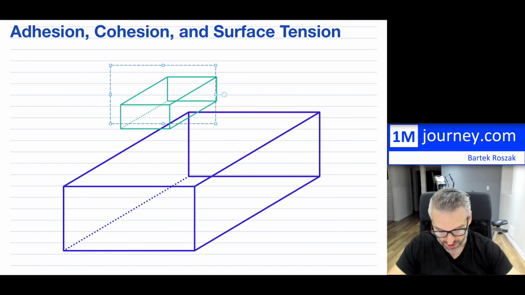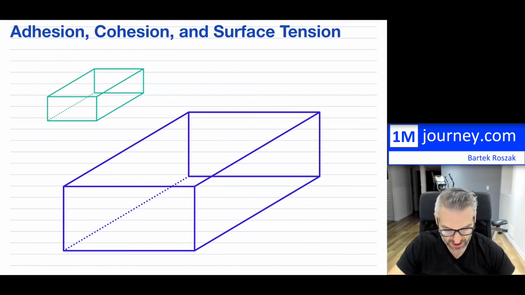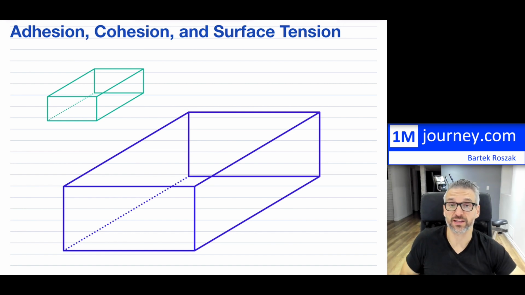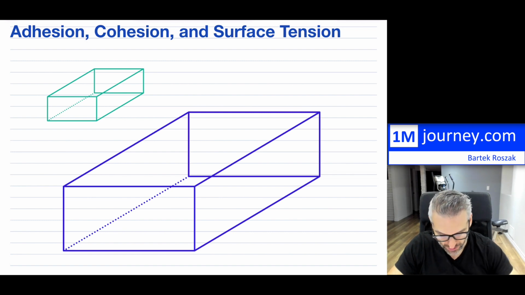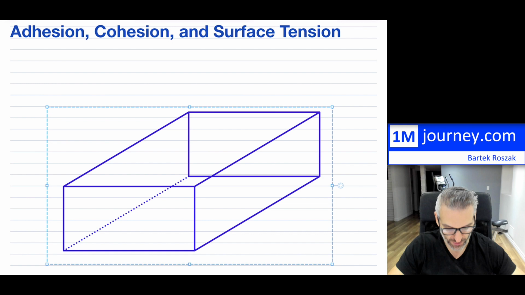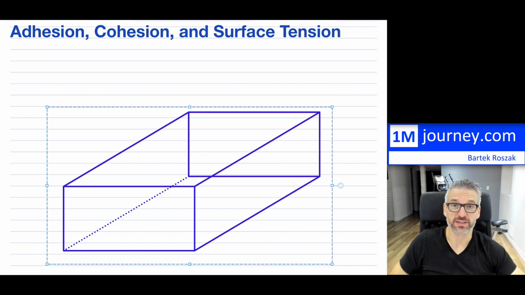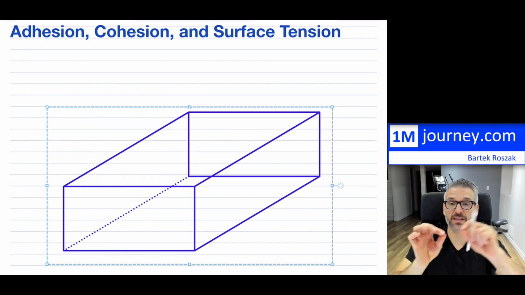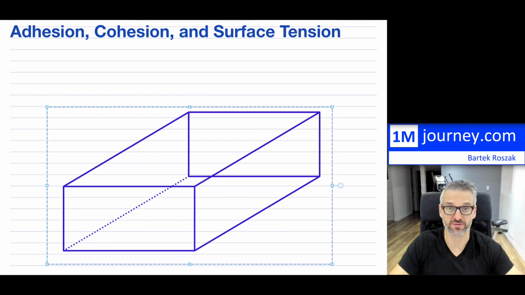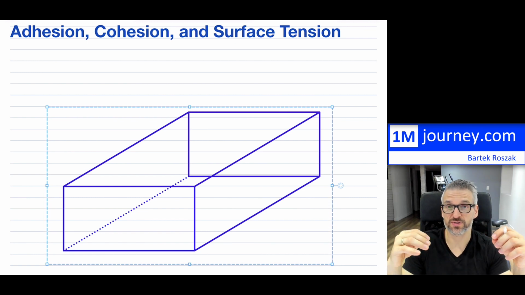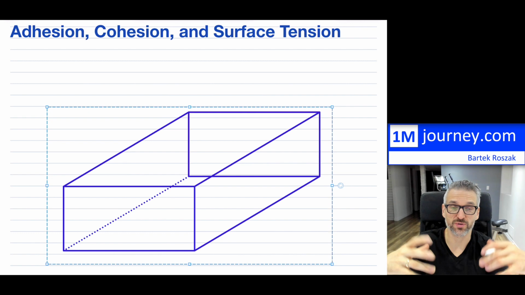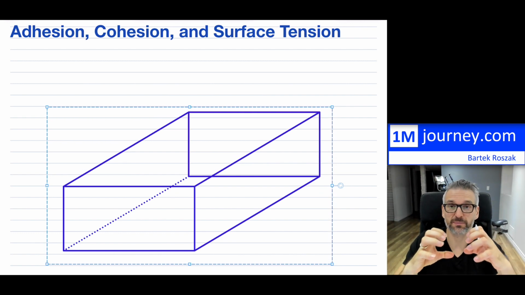Now, cohesive forces do the same thing. They keep things together, but they keep things together of the same kind. Here you would concentrate only on one item. So if I now remove this item entirely, let's concentrate just on this item on its own. Let's think about liquids because I want to dive into surface tension from these cohesive forces. Any liquid has a certain amount of particles. I'm going to refer to them just as particles, not molecules or atoms.